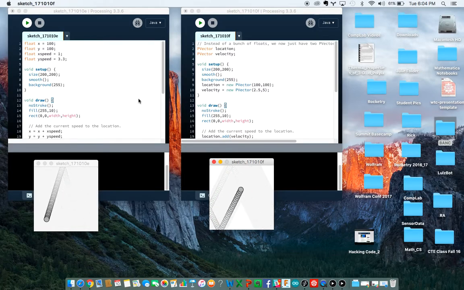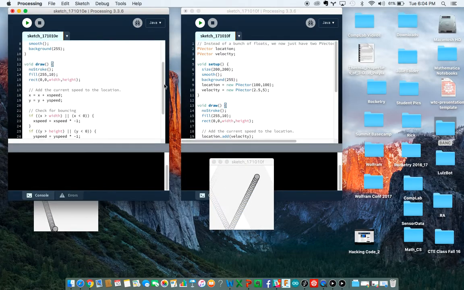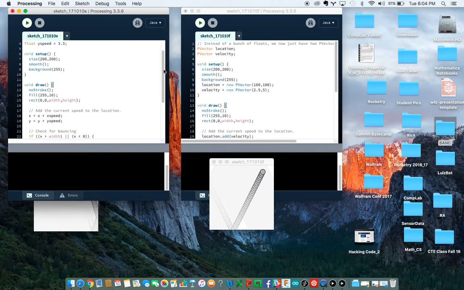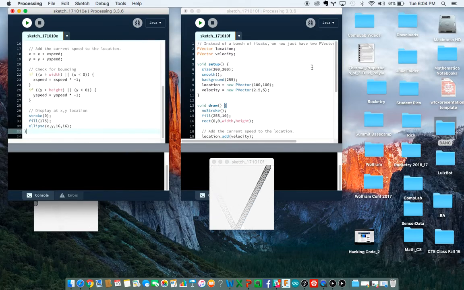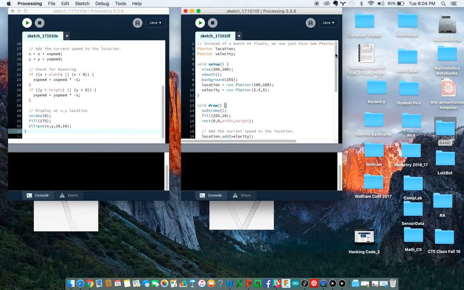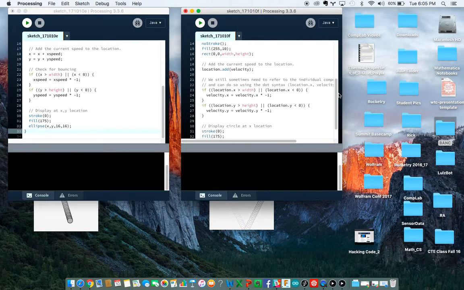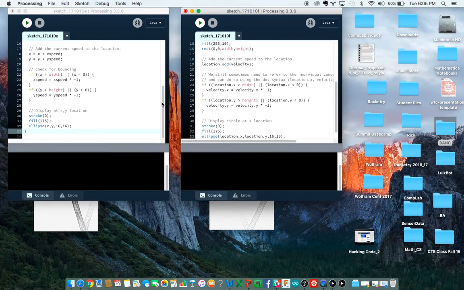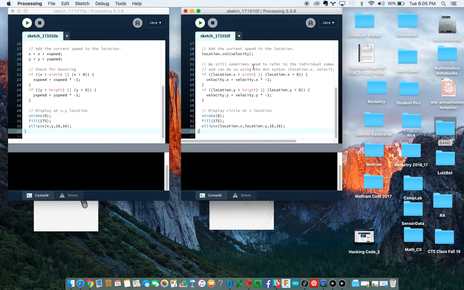The next thing we'd like you to do, the third thing with p-vector with sketches, is compare the two sketches. You're going to look at the one that has bouncy ball with no p-vectors, and the one that has bouncy ball with p-vectors. We want you to identify some areas that are different. What are some places where the code in bouncy ball with no p-vectors is different than bouncy ball with p-vectors? In other words, can you find the areas in bouncy ball with p-vectors that are different? We just want you to highlight that.